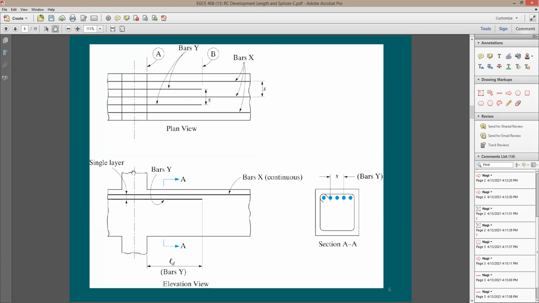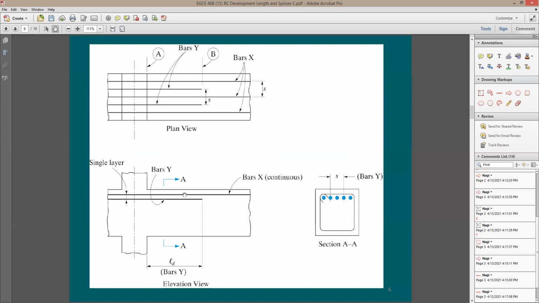Also, this is going to be like a beam. This is going to be a piece of the beam, right? This is right at the column. So what you have here, you have a beam to the right and then a beam to the left. And here's the column location. In this section AA, look how many bars you have. You have 5 rebars, right? 1 and then 2, 3, 4, 5, when you cut this section here. So all the rebars are going to be happening at one level.